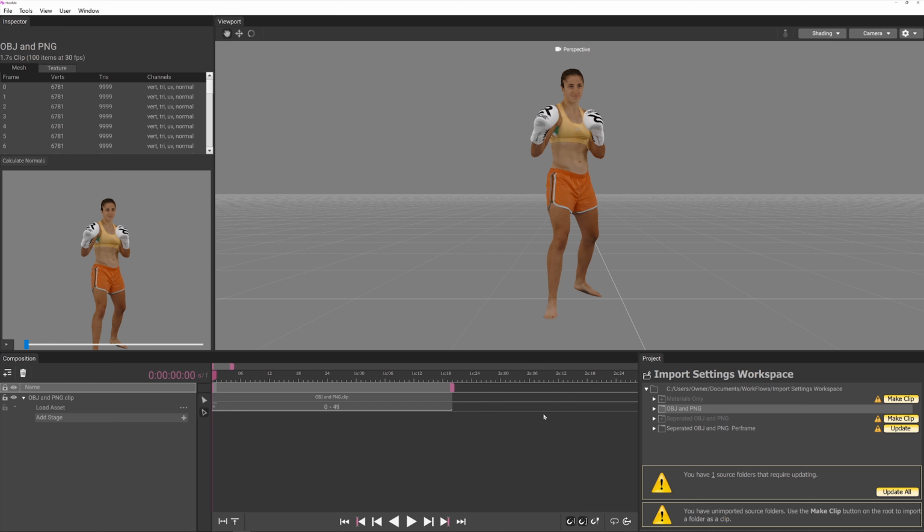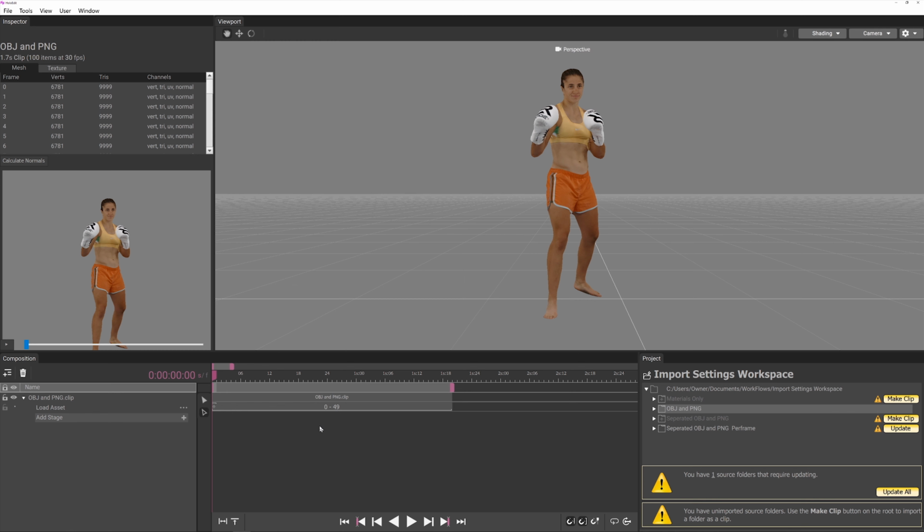Orientation and display changes like Z is up, flip X axis, and reverse winding order will update automatically in the viewport when the clip is updated and can be done at any point in processing your track. When updating the detect stabilize sequence and calculate normal parameters, you'll have to manually replace the load asset stage to update the data in your composition. Additionally, it's important to be aware that any stages that affect the mesh stream will need to be reprocessed if you re-import a clip after you have completed processing.